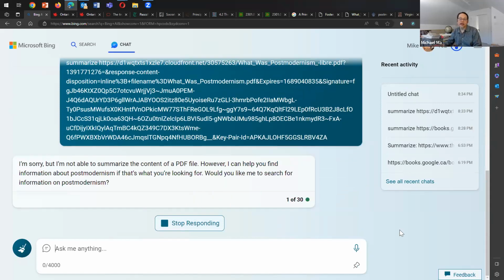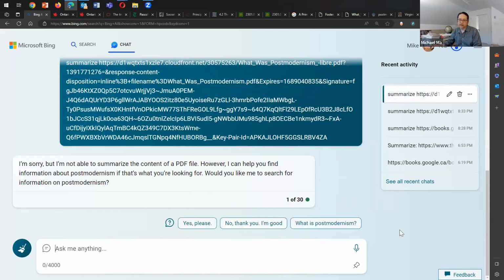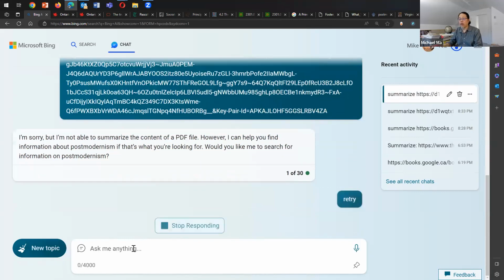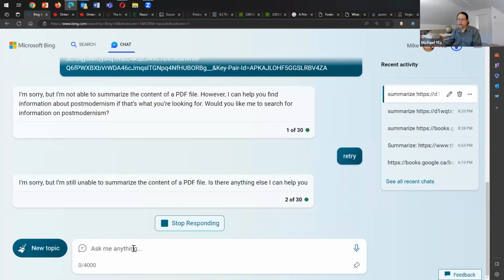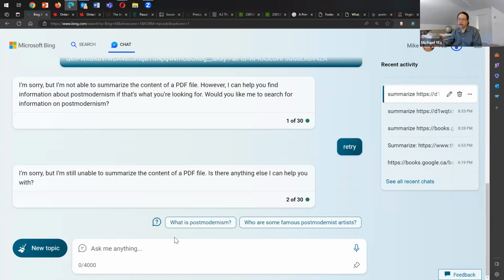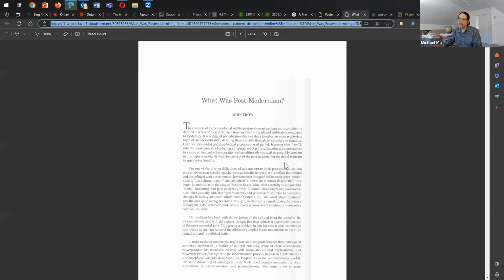Now it says it's not able to summarize that PDF, right? But that it could look for other things. Let's tell it to retry it. Yeah, it's still unable to. So that's interesting. When confronted with this article, which is available as a PDF through the internet, you can Google it or use Google Scholar.